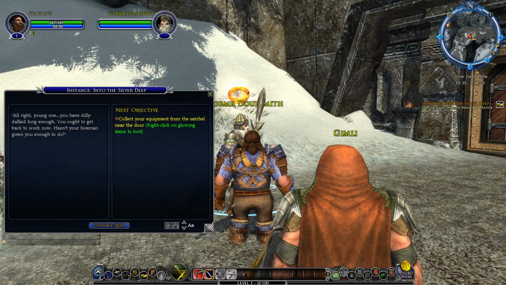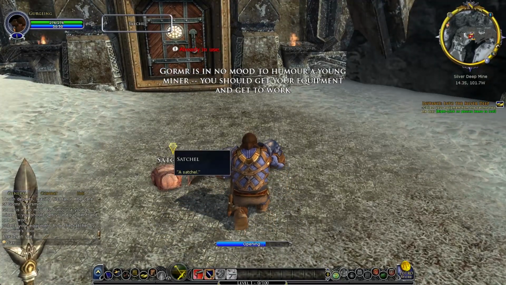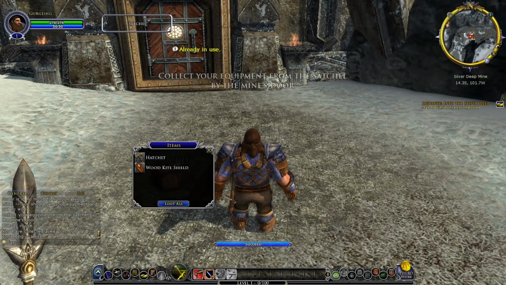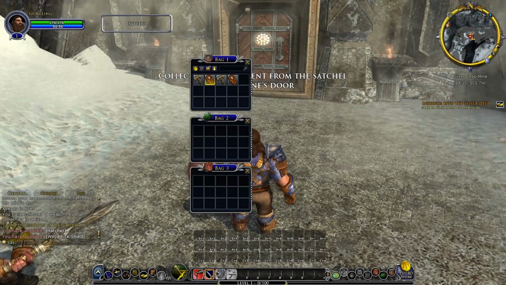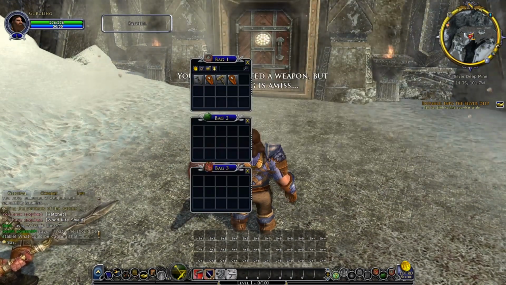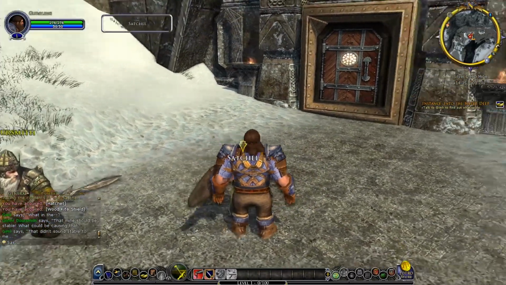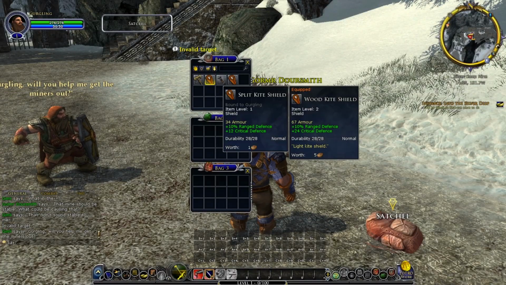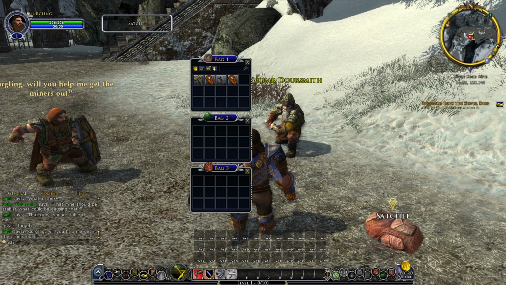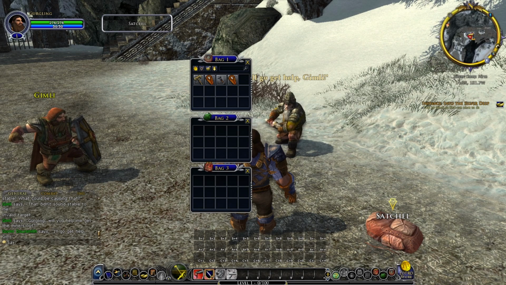Let's see. Collect your equipment from the satchel near the door. All right. I gotta get my stuff again. And I think it's like an axe or something. Yeah, I got a hatchet and a kite shield, and I think I can equip those. Oh, Jesus! I should be able to... I think I got what I wanted attached. Kite shield, and this is equipped as the wood kite shield. Which one's better? Oh, okay, I guess they're both the same.